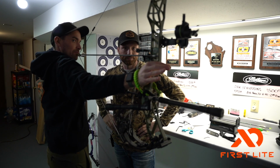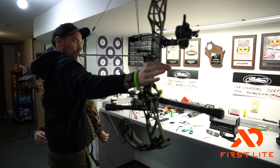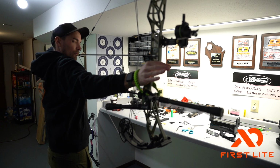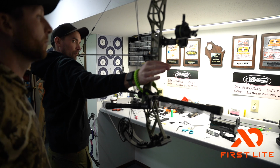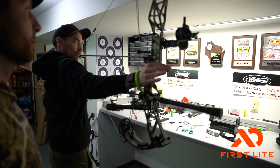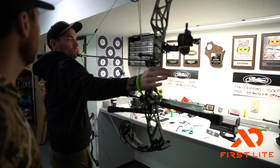That looks pretty good. Let me swing around to the other side real quick. Arrow's running perfectly through the center of the burger hole. Stops are good. Timing's good. I think we're ready to shoot through paper. How's your peep look? Feel good?